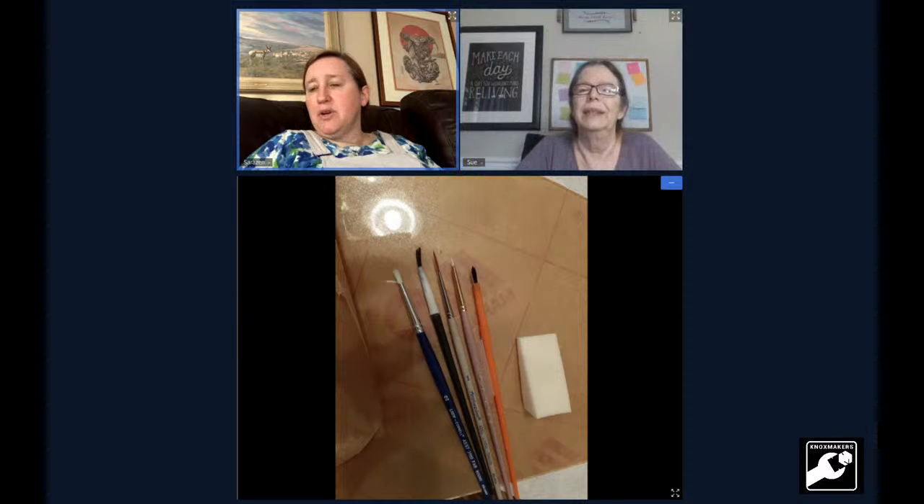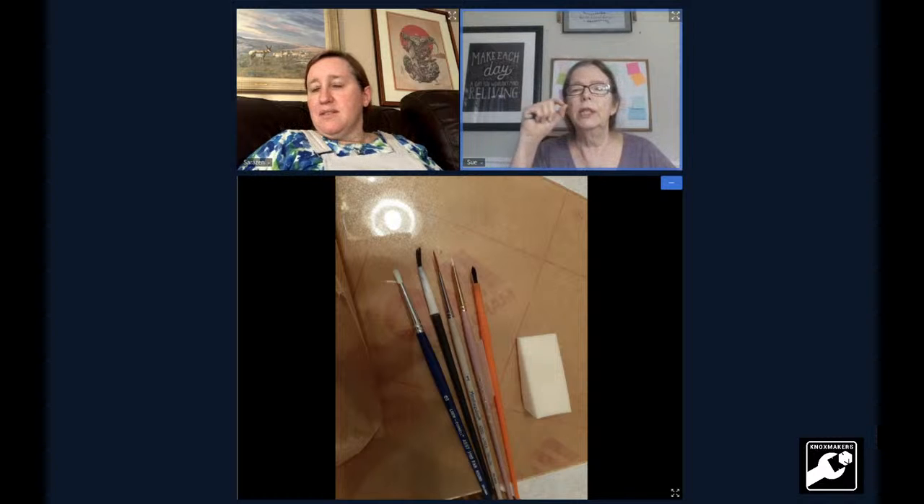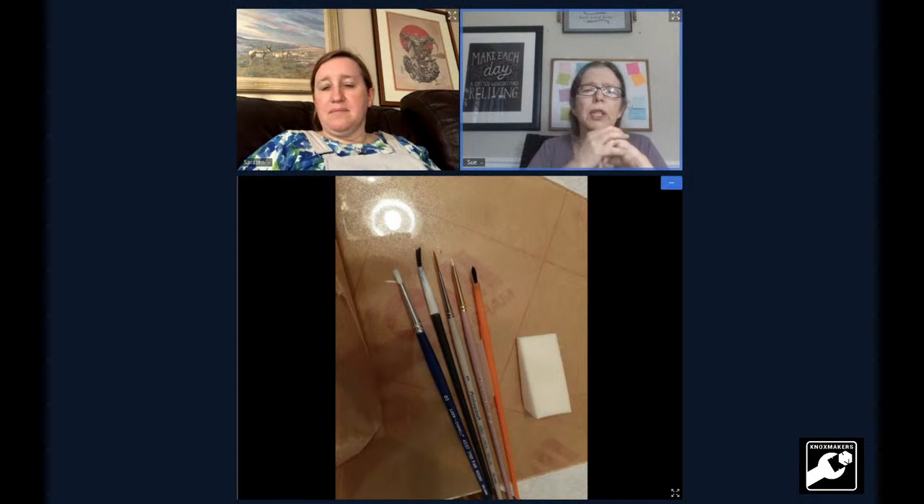I quickly abandoned that when I found out how much trouble it actually is to do all that painting. I started with the smallest brush just to try and get into the cracks, and started with a paint wash — the kind where the pigments settle into the low spots, recommended for miniatures. It didn't work out exactly as I hoped. It was kind of smeary, and when I tried to clean it up with a sponge, it would wipe out of the crack. I then went to enamel paints, but again — hats off to Thomas for painting those tiny things — taking the sponge while it was wet still took all of it off.